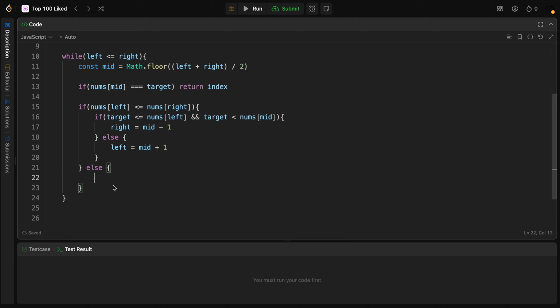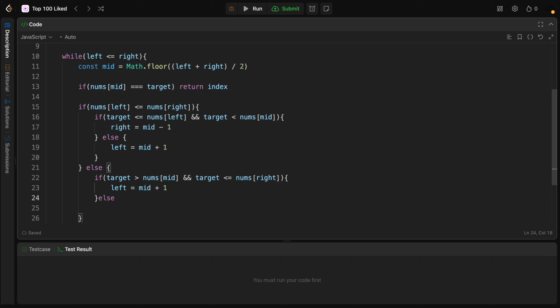And while we're saying that, we will say if target is bigger than nums of mid and target is less than or equals nums of right, then that means target is in the right sorted portion, so left will equal mid plus 1.